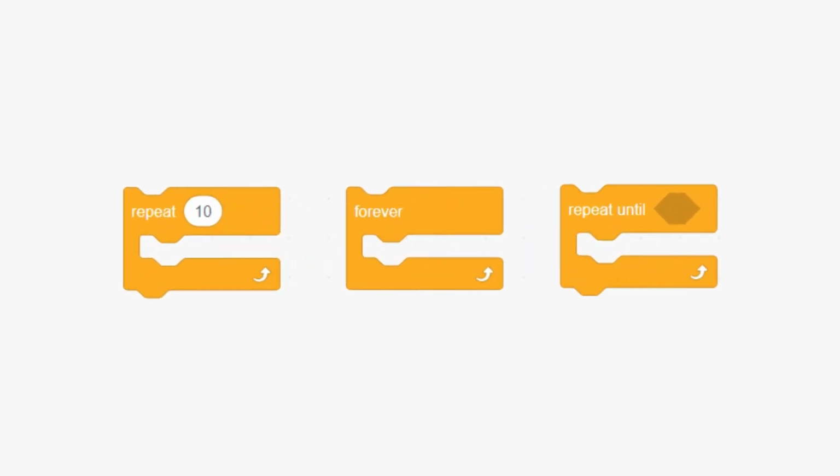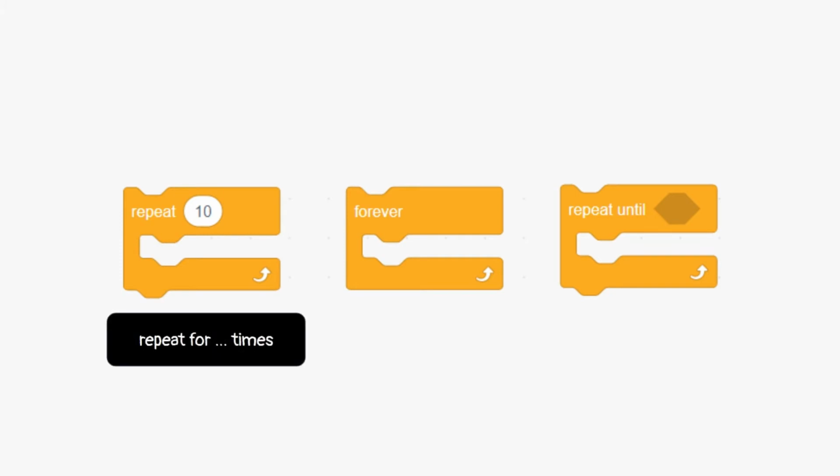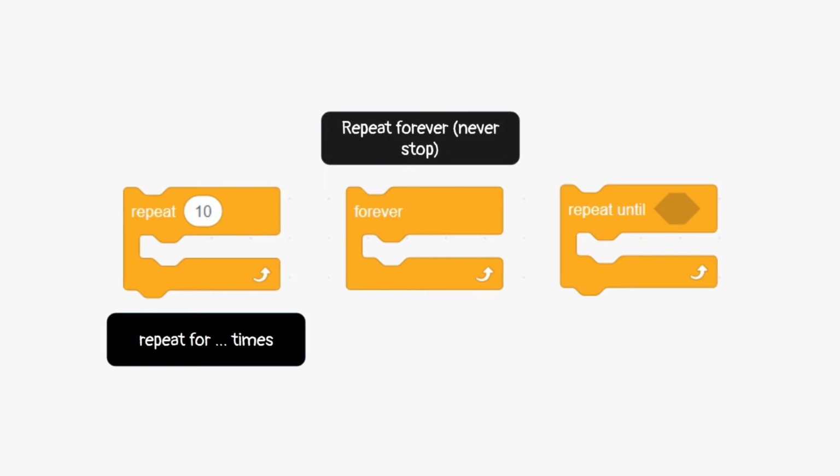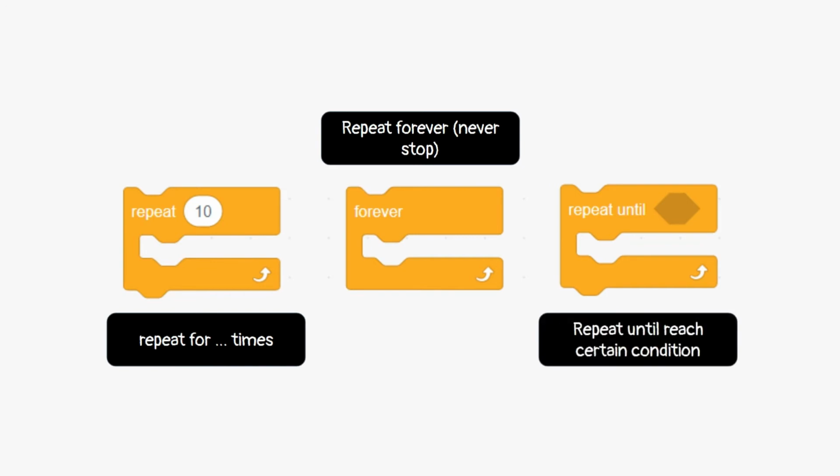Scratch has several blocks for this loop. You can see these coding blocks in the Scratch orange or control sections. With this loop block, you can tell Scratch to repeat a certain number of times, for example 10 times. If you want to make a loop that goes over and over again without stopping, you can use this block. The last block is used if you want to tell Scratch to repeat the command until a certain condition, for example, until a black circle comes out. We will learn to use these blocks.